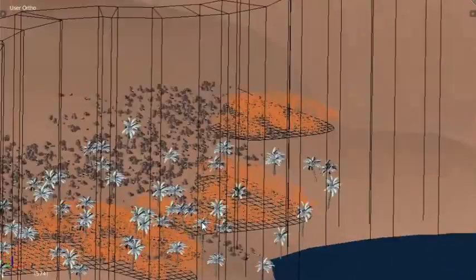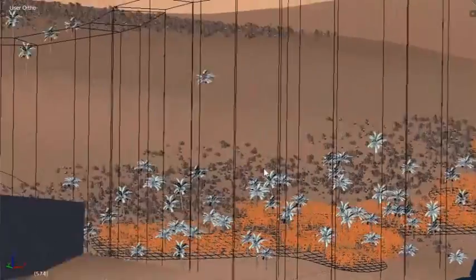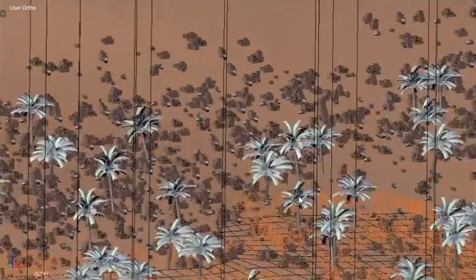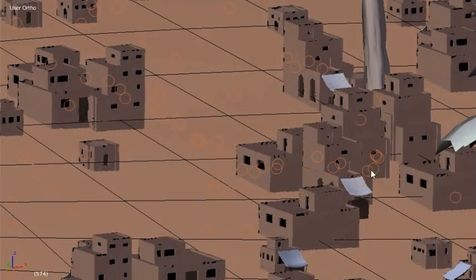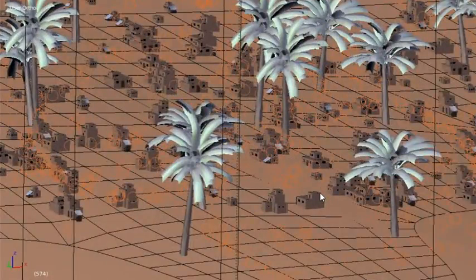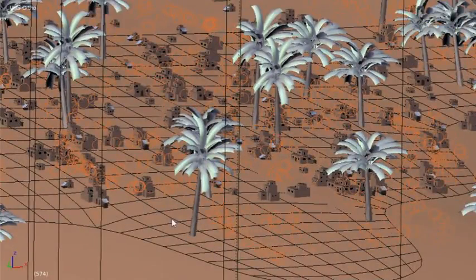Now this, what you're seeing over here, is a little bit of crowd control. I increased the number of buildings radically because it looked way too sparse for a country that is pretty much maintained by slaves and its own citizens and all that kind of stuff. It was a pretty powerful country for its time. So I increased the amount of buildings, and I also added some servants that are walking. That's what these little circles represent. They represent the servants that are walking. So what that looks like in the final is this.